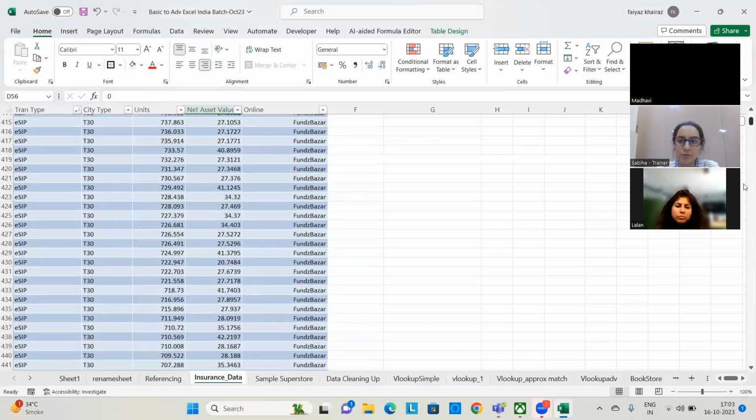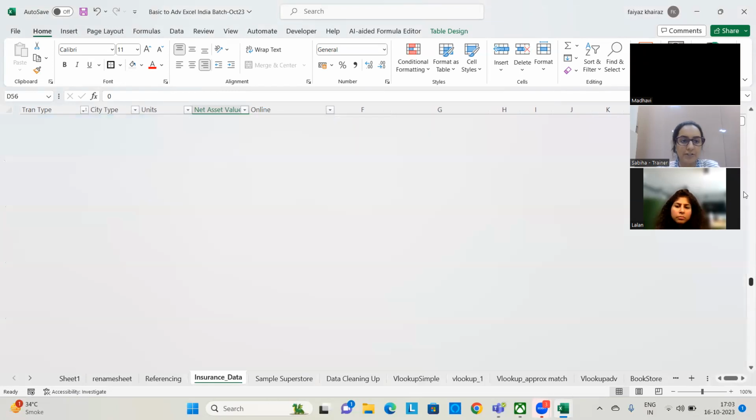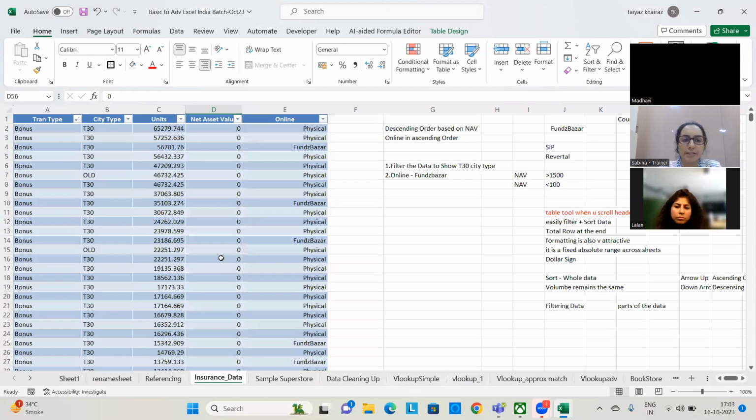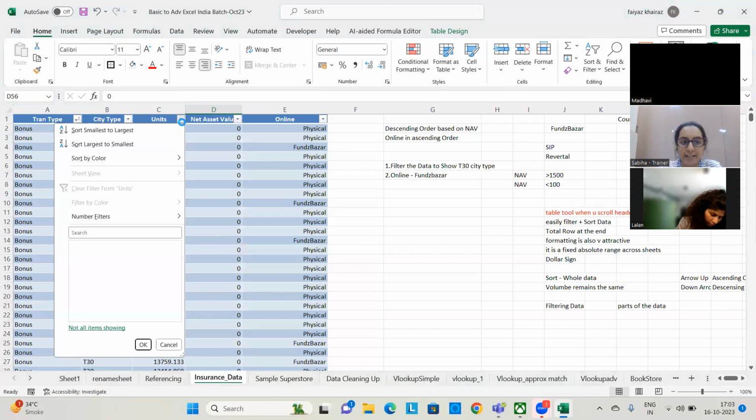If I want to see the units which are positive in nature, will I sit and check manually which is positive and which is negative?